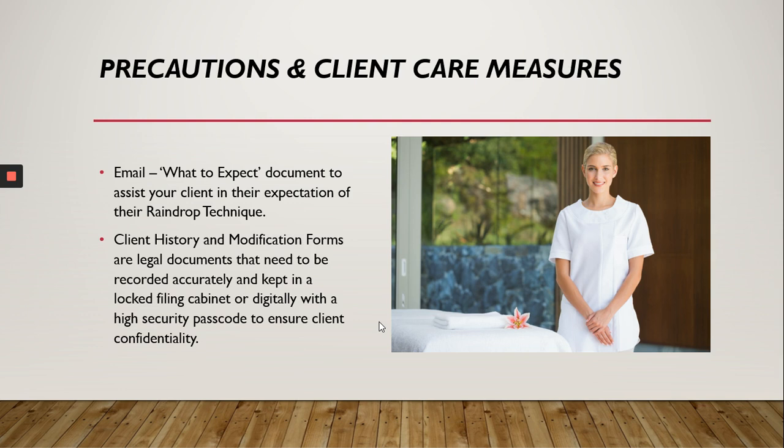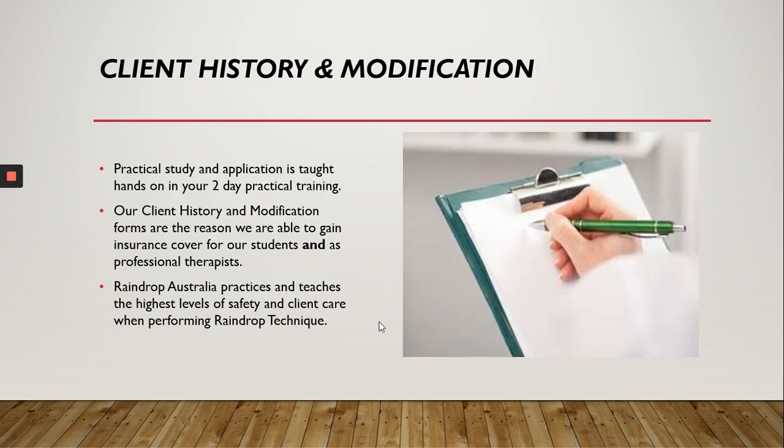Or if someone, say, is a contract sprayer for the council and he sprays chemicals all day, we may need to modify in a situation for a person who's got that occupation. These are client care measures and precautions that we take to ensure those best safe practices. Now, we have a methodology for doing that that is part of our client history and modification tables at the end of the video, so that you can have a look over them and understand what your client history and your modification actually involves.